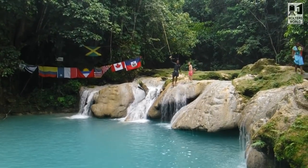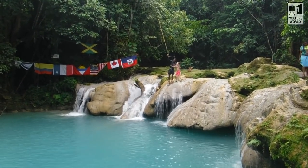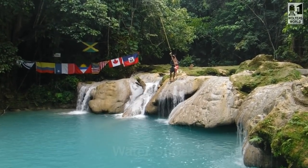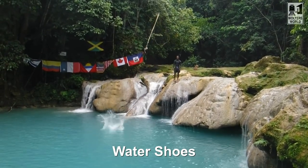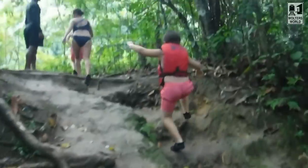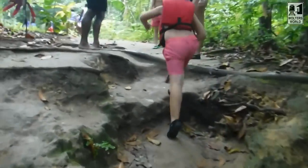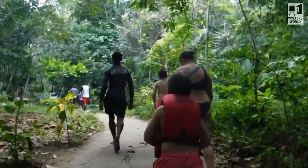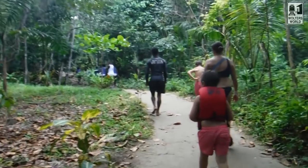Hit up your nearest Walgreens or wherever you're flying from and grab some good sunblock and bug spray. Another thing to bring is aqua socks or water shoes. If you're going to places like the Blue Hole or Dunn's River Falls, you hike around and go down waterfalls. With the rocky terrain and slick terrain, you need some grip — flip-flops and normal shoes won't work when you're getting in the water.